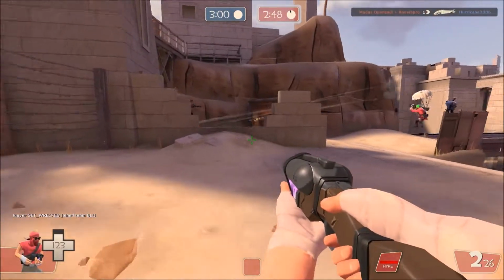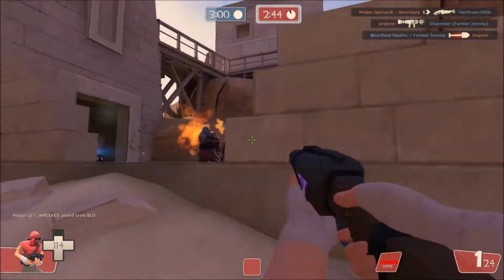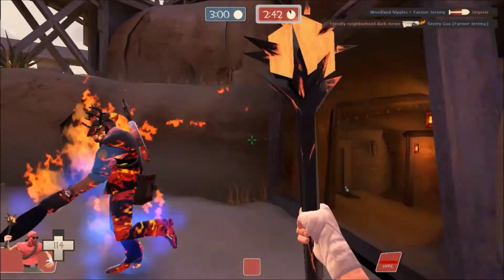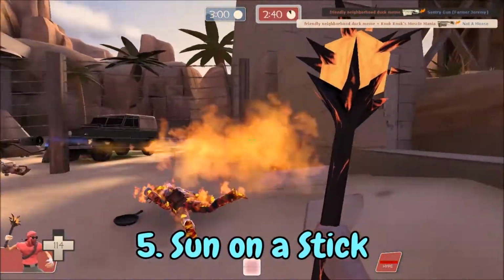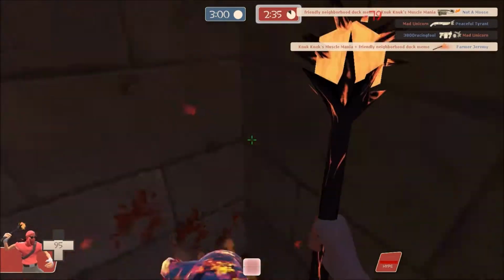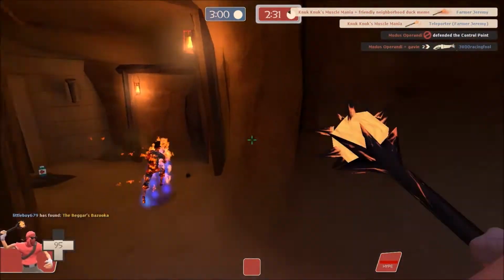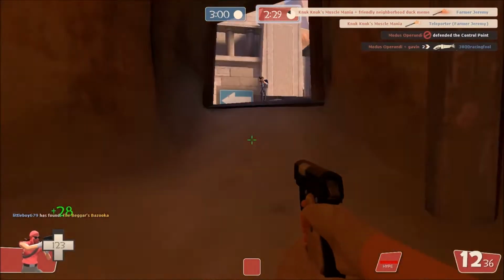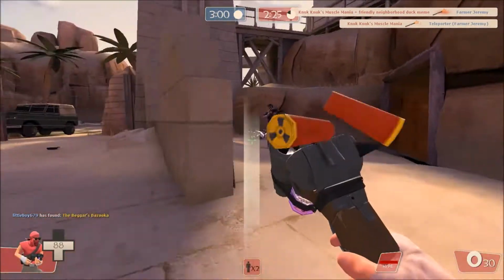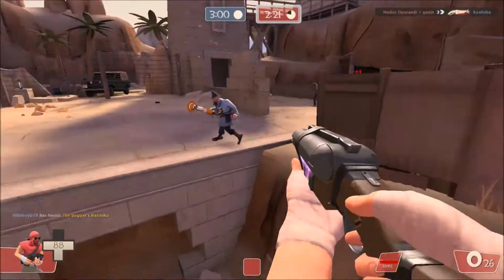Coming in at number 5 is the most situational weapon in the game. Yep, it's everybody's favorite, the Sun on a Stick for Scout. So in order to make this weapon work, you 1 must have a pyro on the team, 2 you must work in proximity with that pyro, 3 you and that pyro must stay alive long enough together to deal any damage, and 4 it doesn't even do that much damage when it crits.